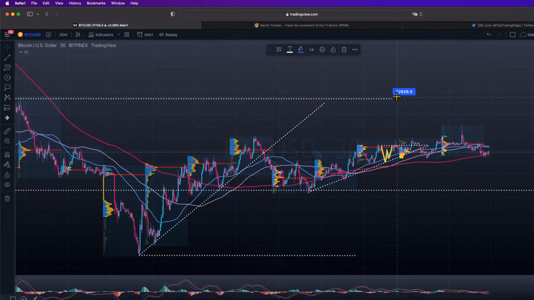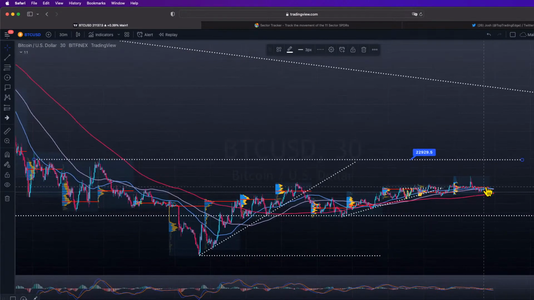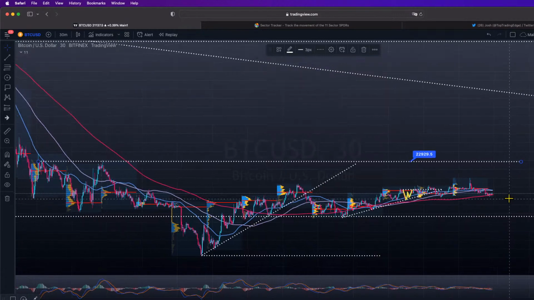So basically it will be ping-ponging between 23,000 and 19,000. This is what Bitcoin is going to do for maybe 1 more week, and then once 19,000 breaks, it's going to test 17,000, and then go down. But overall, Bitcoin right now is temporarily bullish for only a week, and then it will roll back.